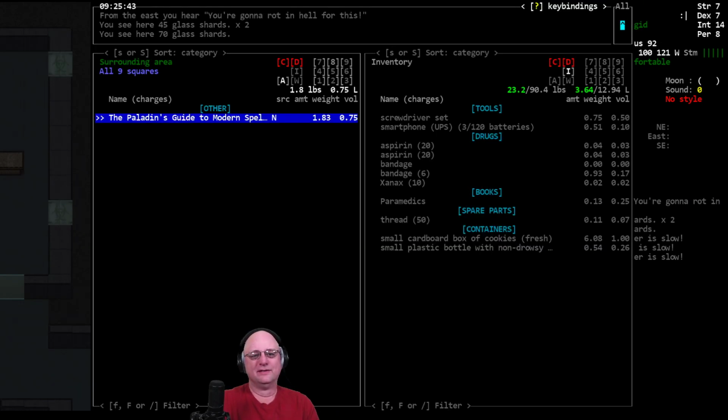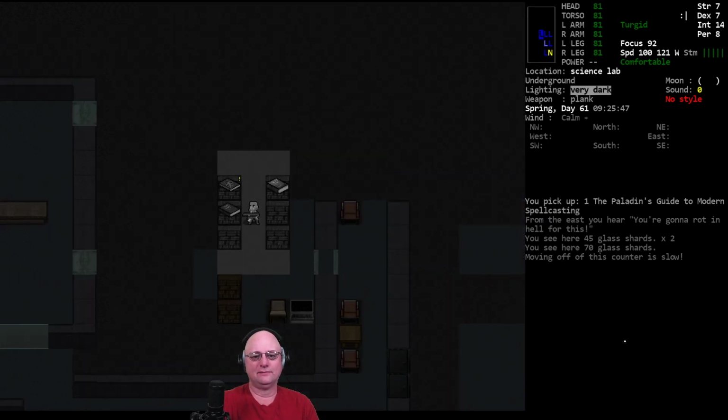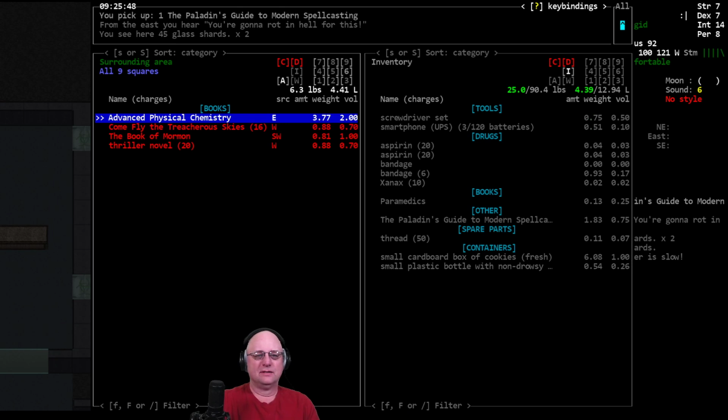Oh, Paladin's Guide to Modern Spellcasting. Sure, why not? Advanced Physical Chemistry. Hey, Advanced Physical Chemistry. We were looking for you last challenge.